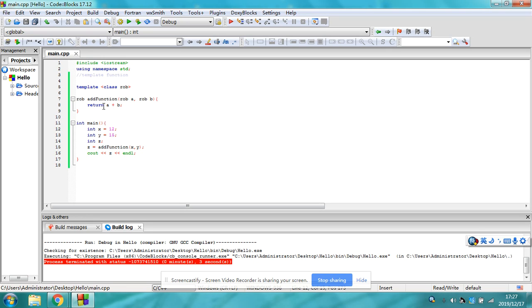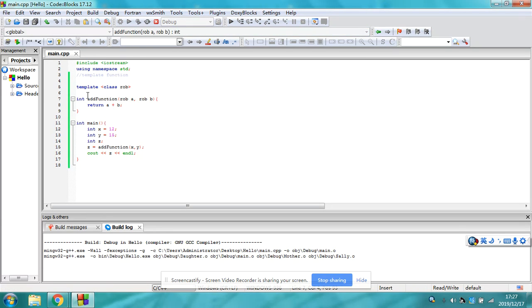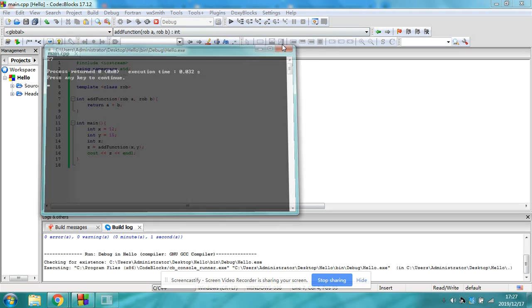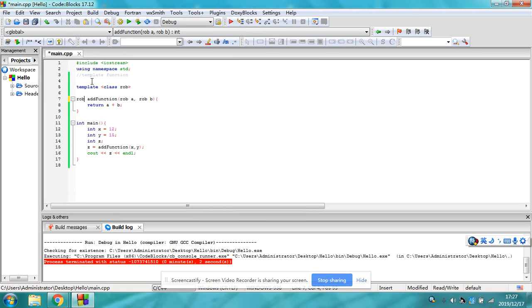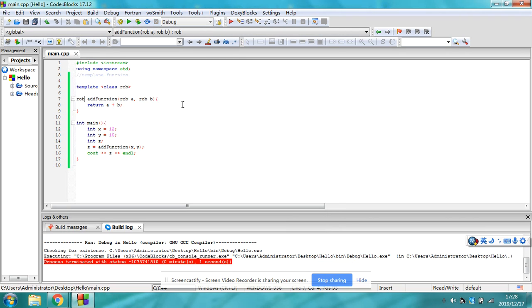Hold on a second. What if I change this to integer? I don't think that will work, but just to experiment around. Oh, it works. Okay. But this works anyway. But it wouldn't work without this, because that just wouldn't work.